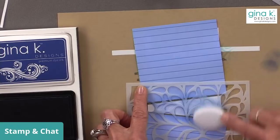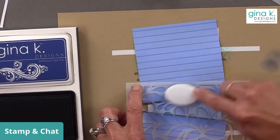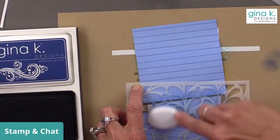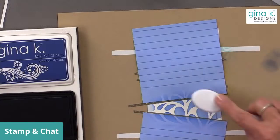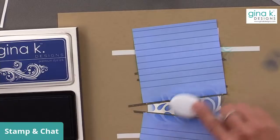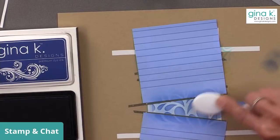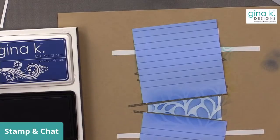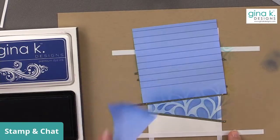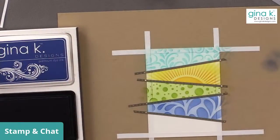Oh, that kind of matches the post-it note. That's pretty. Blue denim is an underrated color. I don't use it enough, so I'm the one that underrates it. Okay, and now I'm going to go back with the brush again and fill all of that in. That just softens everything so much too when you fill it in. So I could go really bright here with like a pink, or I could kind of stay in these more muted tones. And I think I'll stay in the muted tones.